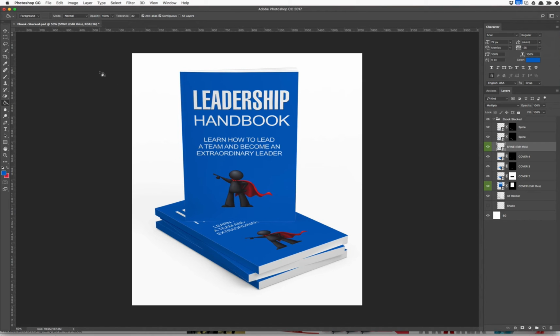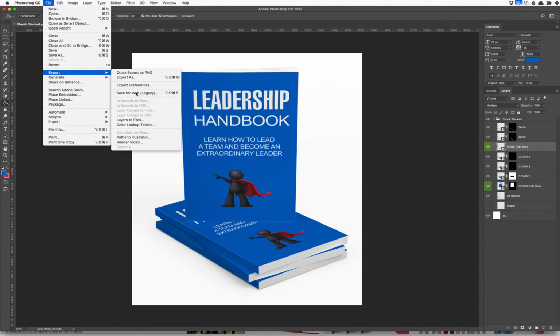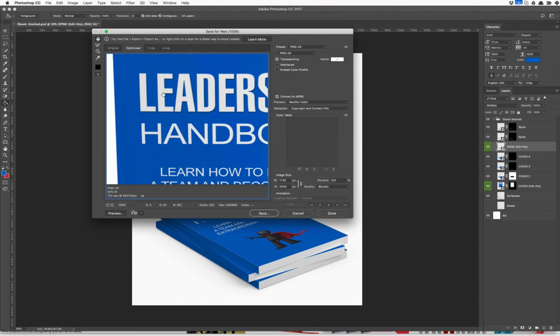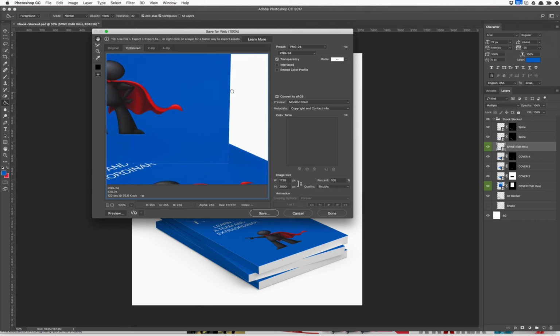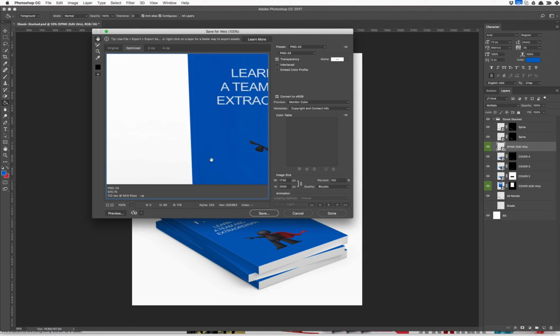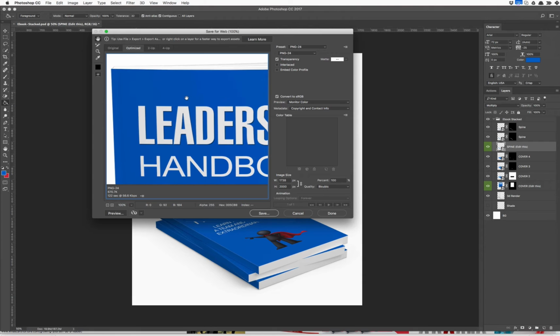Now, let's say we want to prepare it ready for the web or our website, so we can then use it on our sales page or landing page. We can then go File, Export, Save for Web, and now we are given this extra large size. Now, you can decide to use this if you want to, but in most cases you will want to reduce the size of the image.